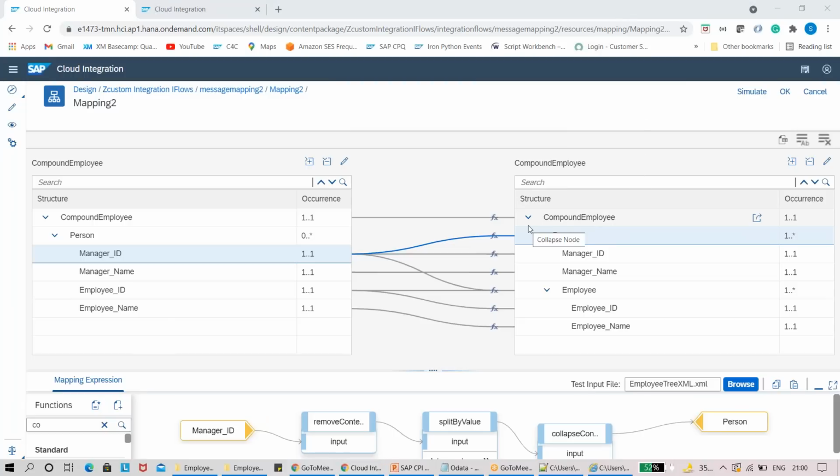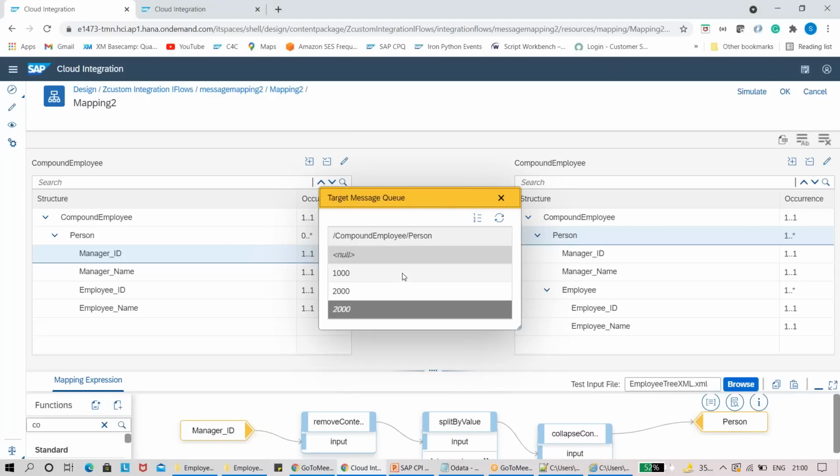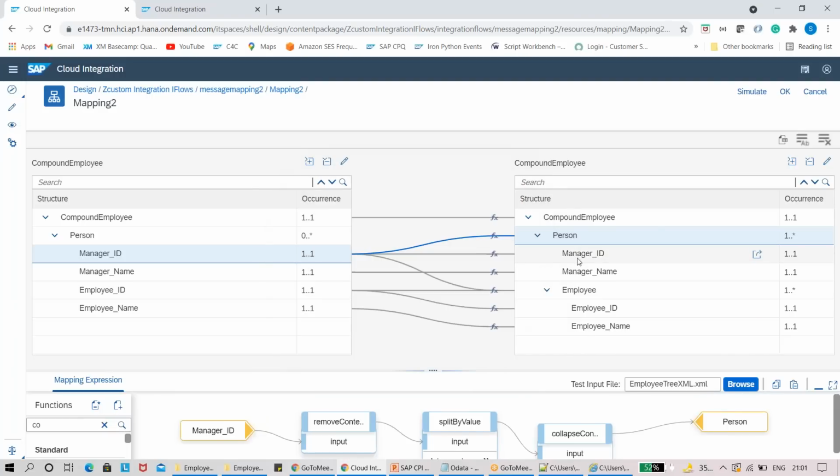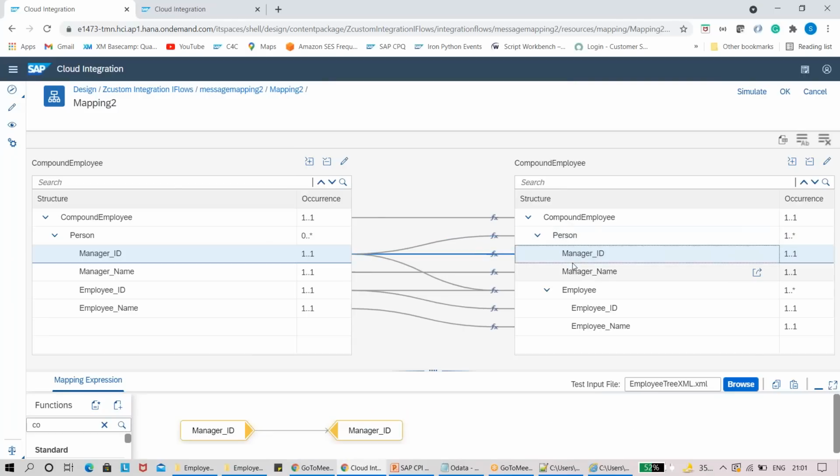This person would require a change in context, right? Or would it repeat, the final person after collapse context? After collapse context, there are only two nodes, 1000 and 2000, that's it. Shouldn't we have a context in between, or would it be fine? It would be fine. Because this is at the top node side, that's the reason. If it's at the field level, yes, we have to bring in the context. Good, you're getting it, you're relating it.